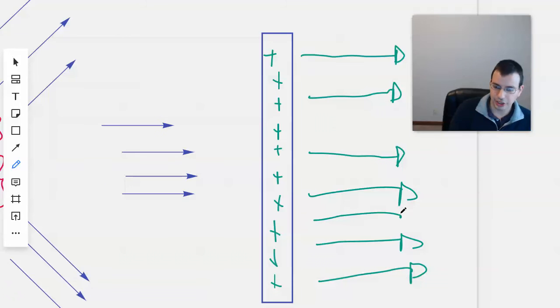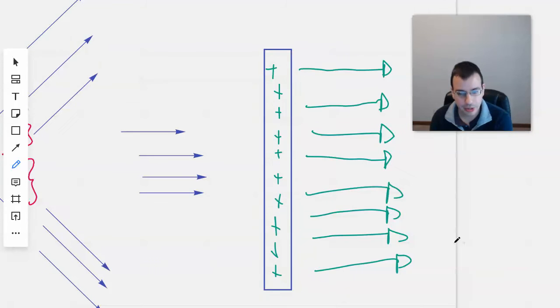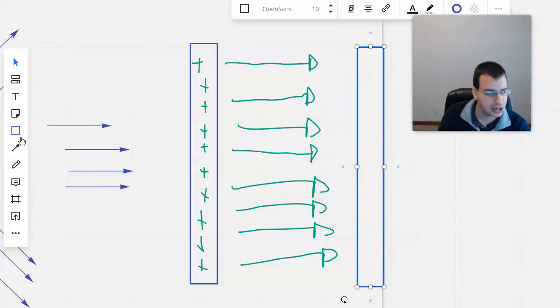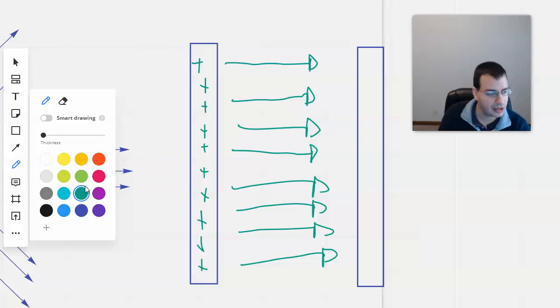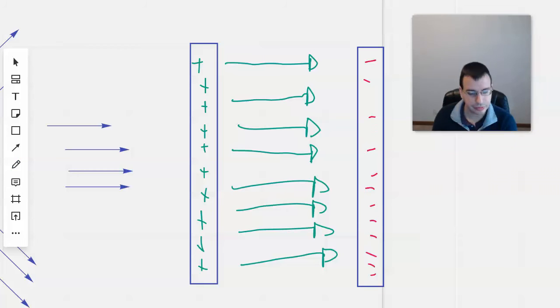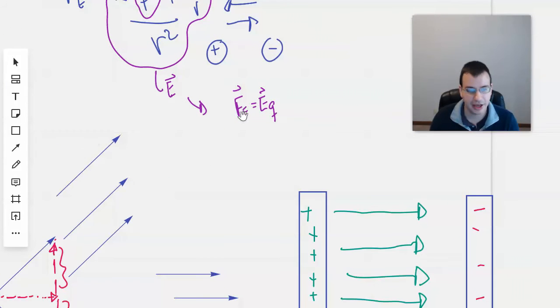Yep, it'll create a uniform electric field. Now, this is, again, just an approximation, but you'll hear about parallel plate capacitors, and the whole idea of a parallel plate capacitor is you have a set of positive charges and a set of negative charges, and they create a uniform electric field. This uniform electric field is an example of how we have a relatively complex conglomeration of charges, which creates a very simple electric field. And that simple electric field is what adds value to the F equals EQ equation.